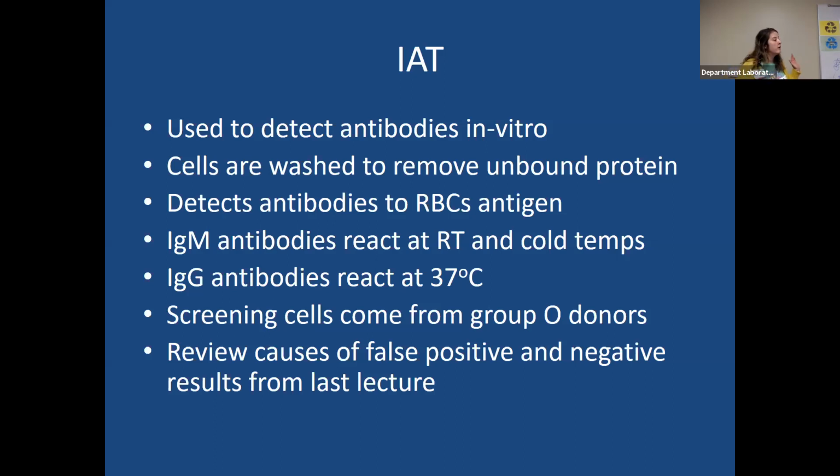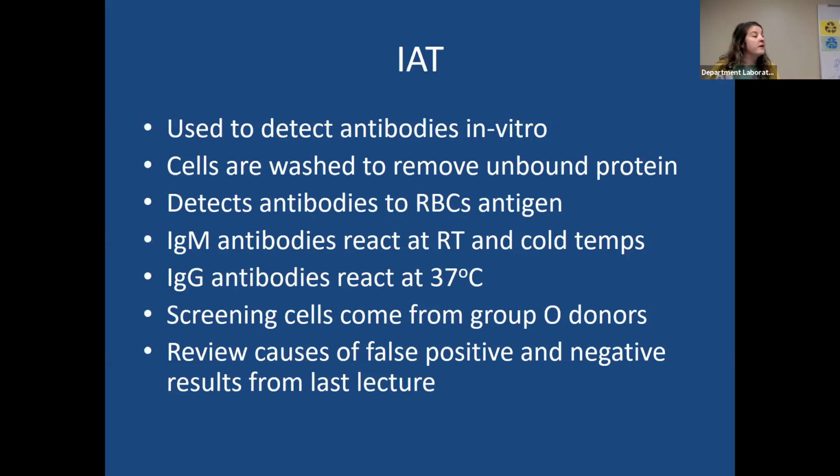Now, as we move forward into specific antibodies, they react at different phases. And so that's one way that we can further do antibody identification. We can see what phases they're reacting at. So that becomes very important as well. And again, we're detecting antibodies to the red cell antigens.